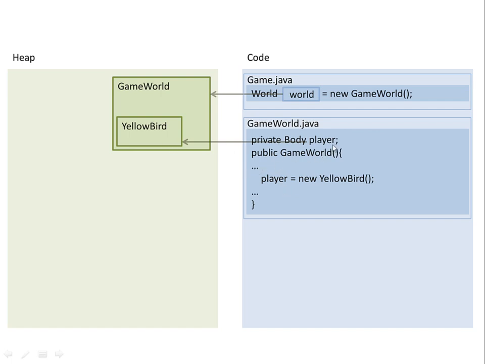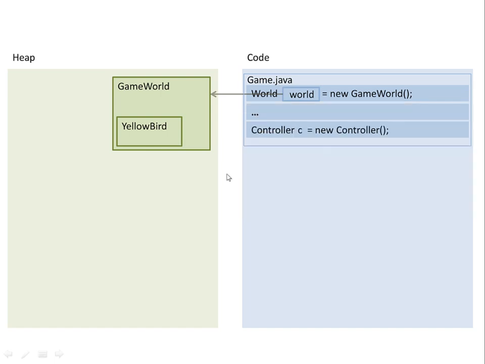But notice again the distinction between our variable or field and our object. They are not the same thing. The variable is simply a way to refer or to access the object. As we will see, you can have many variables or fields that refer to the same object.